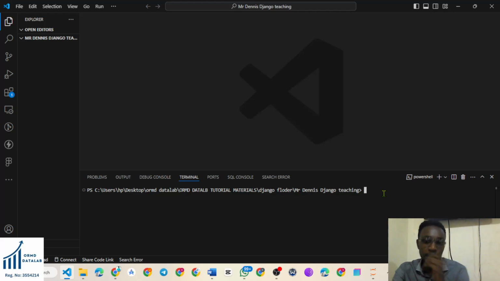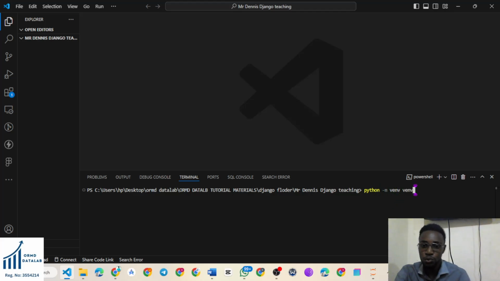Now, for us to create our virtual environment, which is where most of our packages will be saved, we need to run a command, which is python -m venv venv.